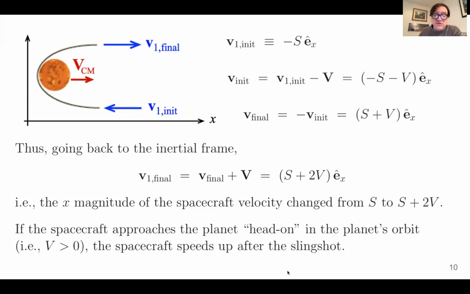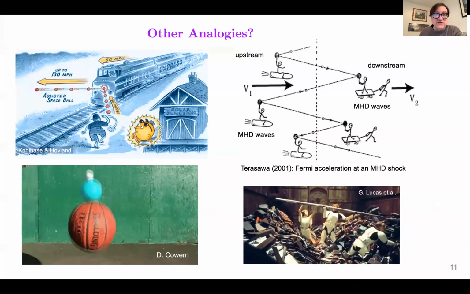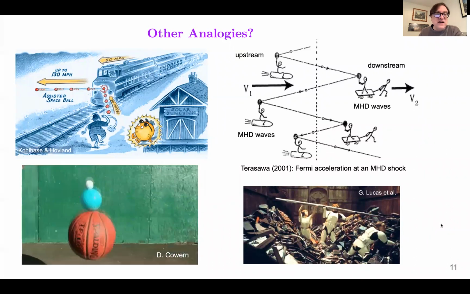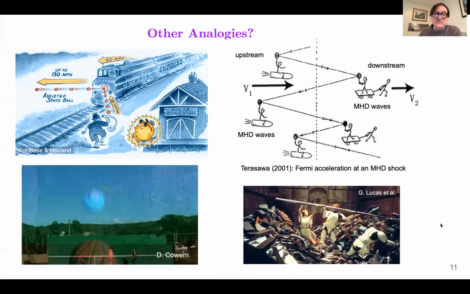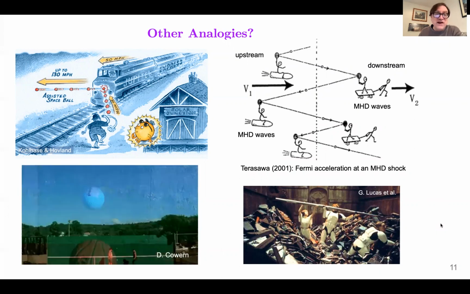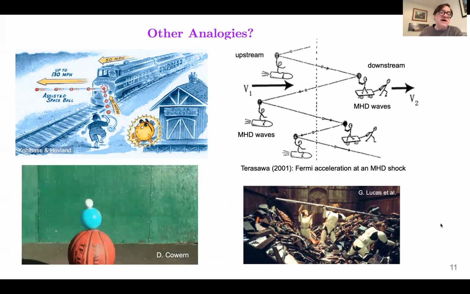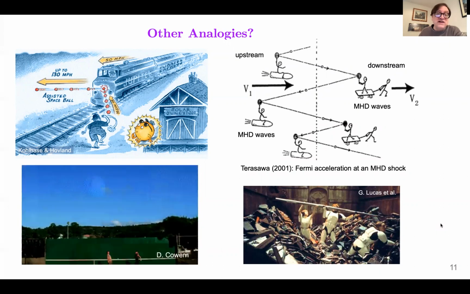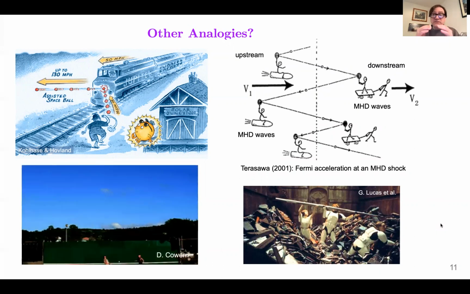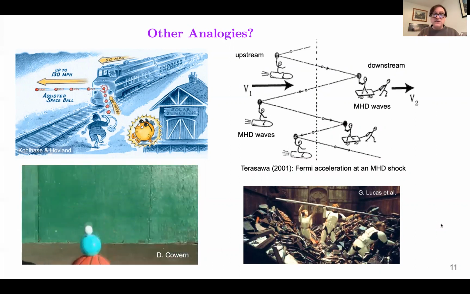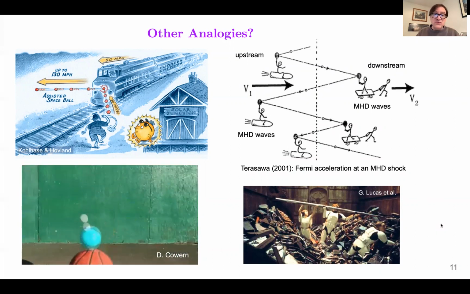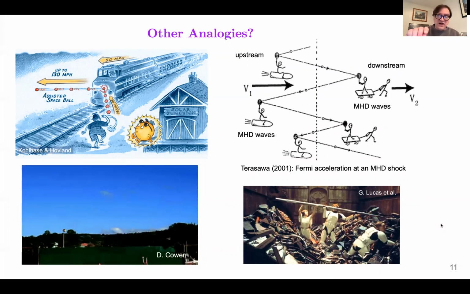Yeah, there's different ways we can think about this. There's a whole bunch of different analogies. I've got a sort of a summary of them here, right? In the upper left, there's this straightforward analogy of throwing a bouncy ball at an oncoming train, and the ball bounces back with a larger velocity. You can think of this as a classical collision problem where momentum is conserved, and kinetic energy is conserved if it's an elastic collision.